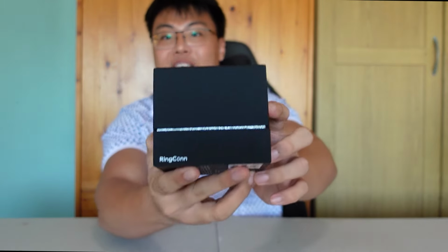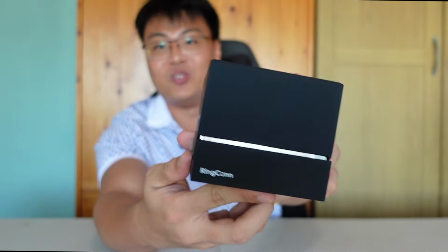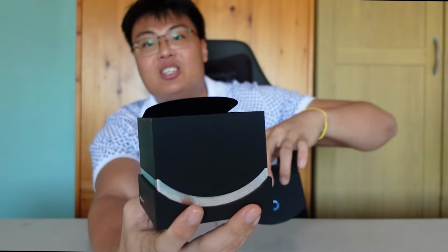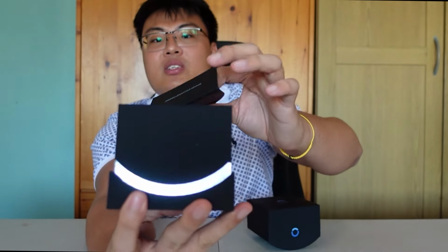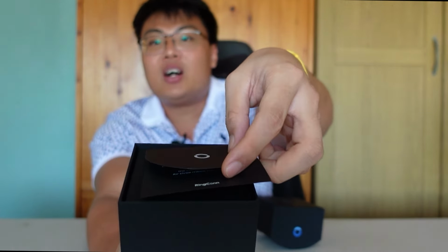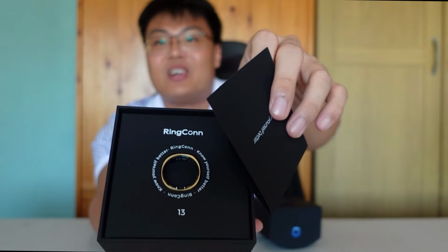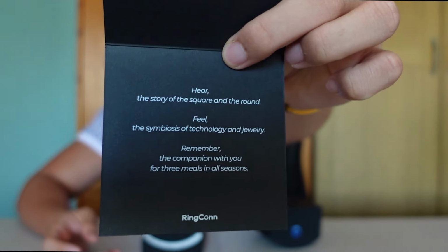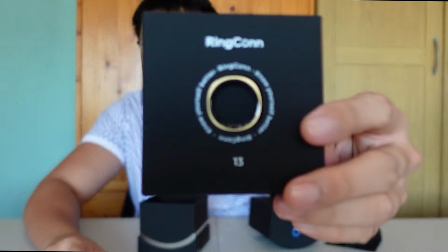First of all, their packaging looks really cool and really unique. I have never seen packaging look so nice before. It gives the user a really great unboxing experience. Let me open this up, the ring is just right here. There's a really nice letter, you guys can pause and read it. The ring itself is lying right inside here. We will get to this later. Let's see what other accessories we get.